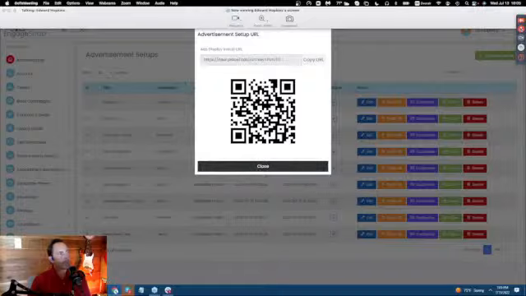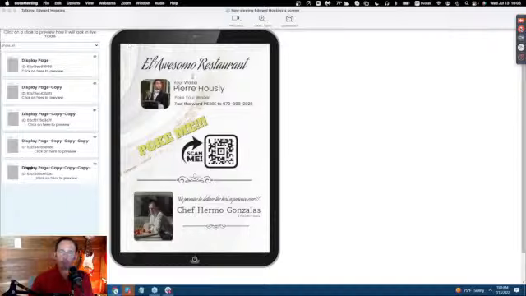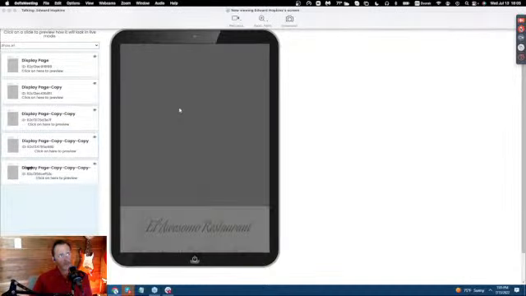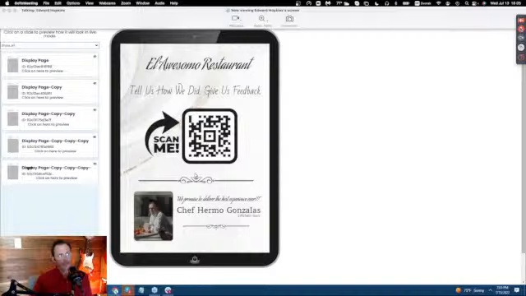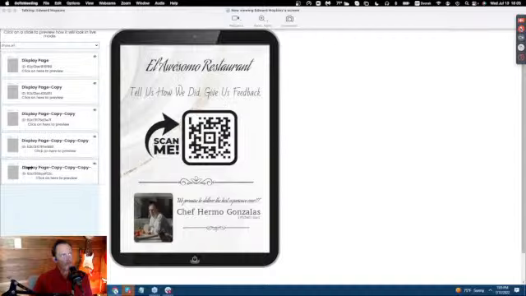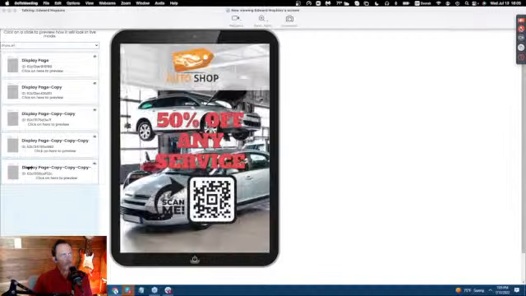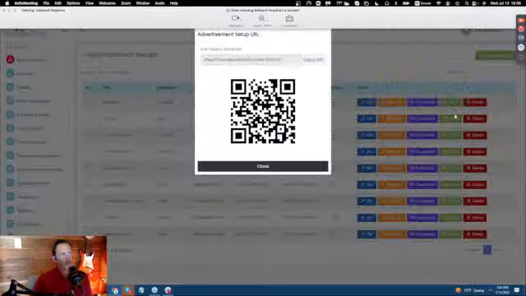And when it runs on this device, it'll load all the slides in, all the images in. So even if the internet goes out, it's not going to say we have no internet. It's not going to call in images and content from the internet. But there is something programmatically inside of the code that'll check for an update every 10 minutes, and it'll automatically update. But if it can't connect, it still won't show an error. It's not going to break the display. It's still going to continue on. All this stuff's going to be stored into memory of the device.